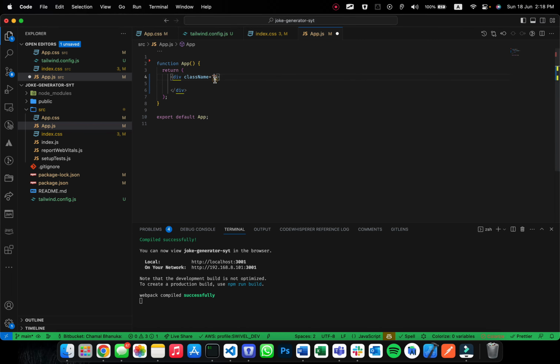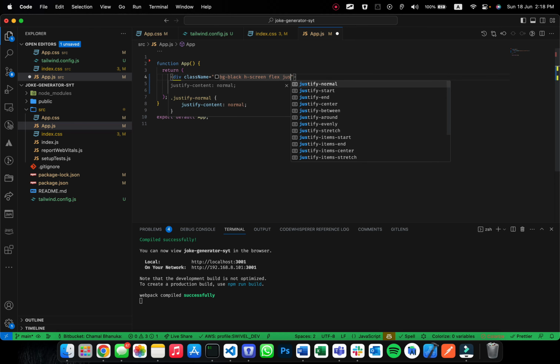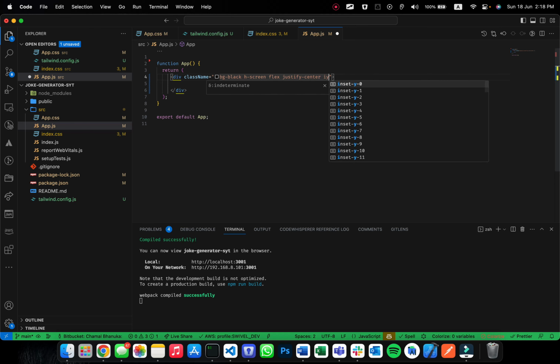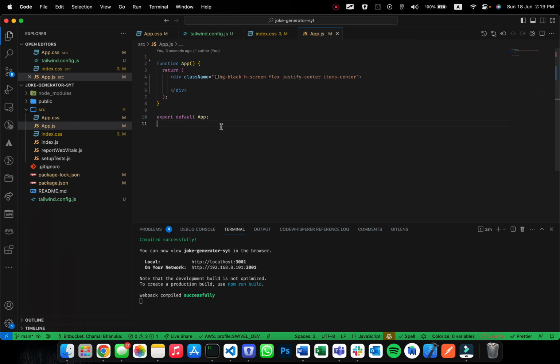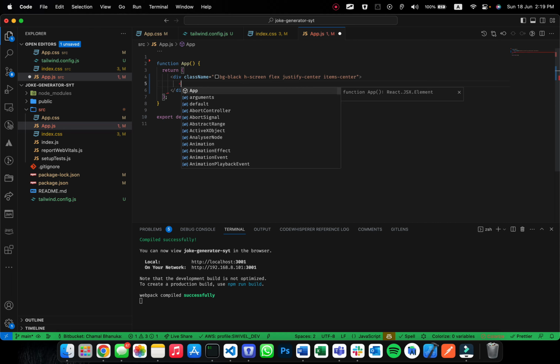First I'm adding a black background, and screen height 100%. It should be flex, justify-content center, and items should be center. Okay, we need to check our design. Okay, we now have a black screen. Now I'm going to design the orange box.